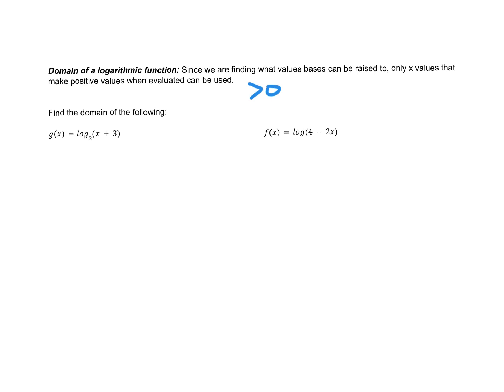So if I'm looking for the domain of log base 2 of x plus 3, all I will look at is the stuff inside the log, just like before. When is x plus 3 greater than 0? Subtract 3. x is greater than negative 3. So my domain is simply from negative 3 to infinity.